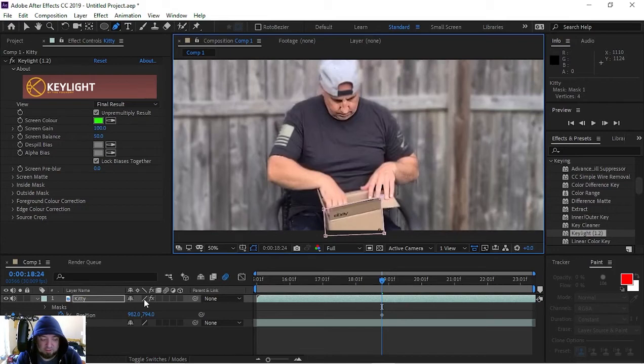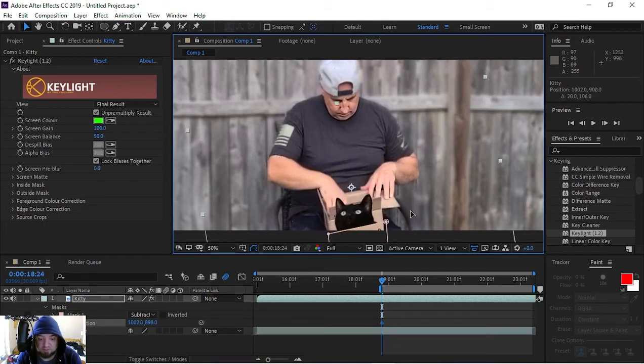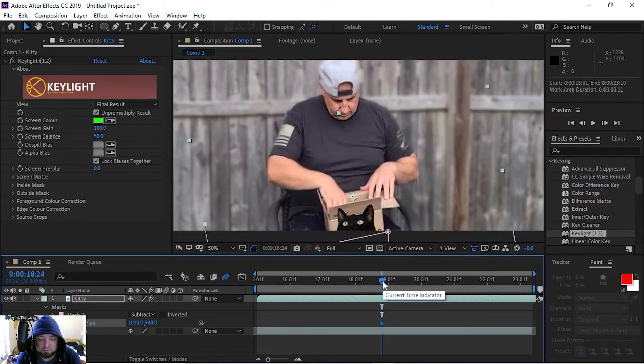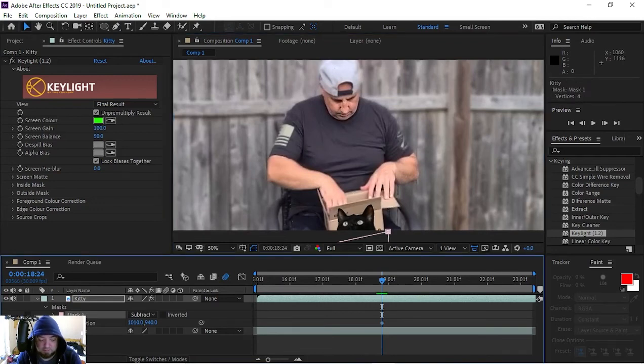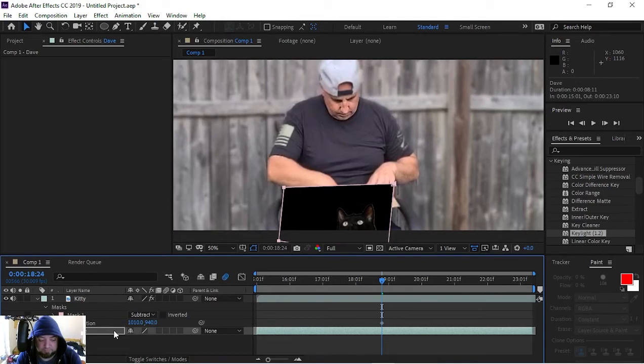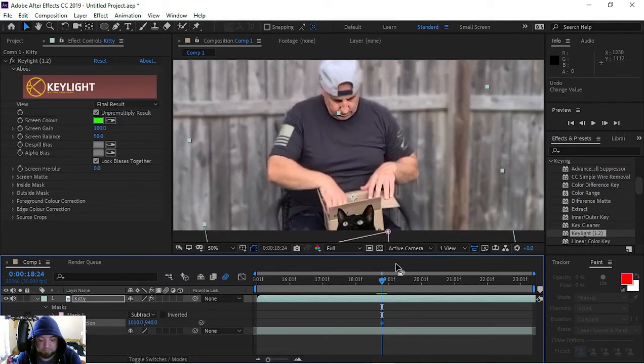And then we're going to set this to subtract, and then we're going to take the position of the cat and move it down into the mask area. Alright. It should be on the kitty layer.